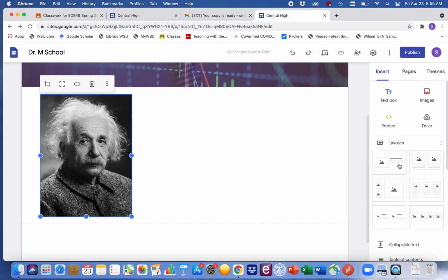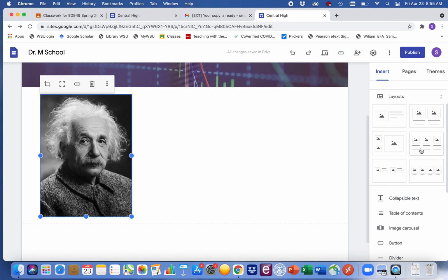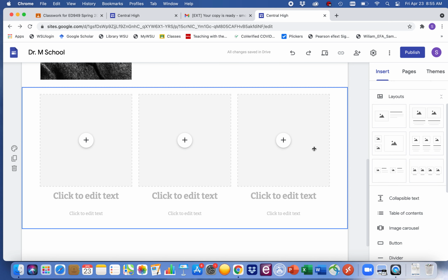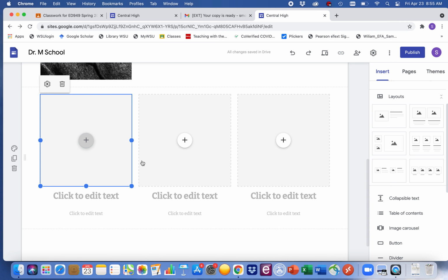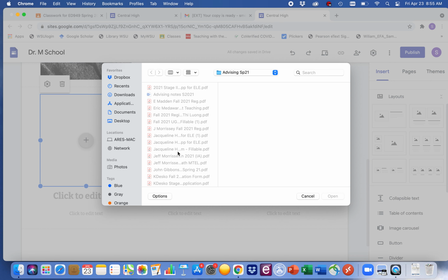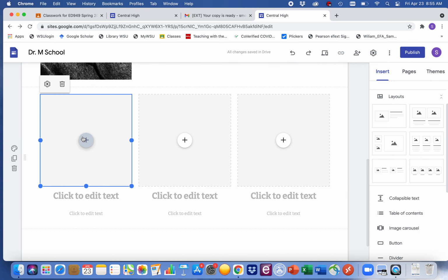If I decide I want to then add some things about some clubs, I decided that I wanted to put some like 3 things on here about things I'm involved in, and maybe I want a picture. I'm going to upload a picture. I don't know, I'm not gonna open my photo drive here, I have no idea what's in it.